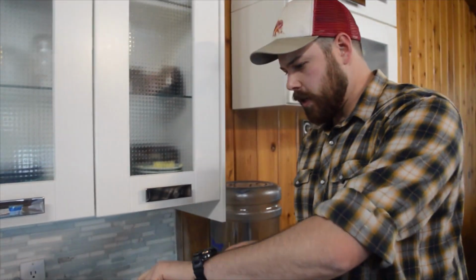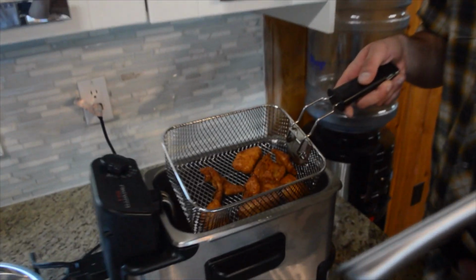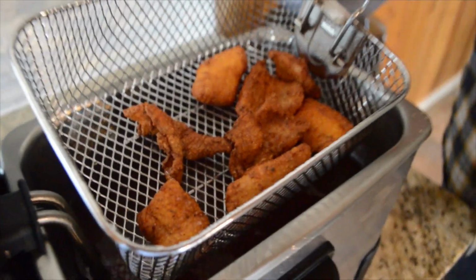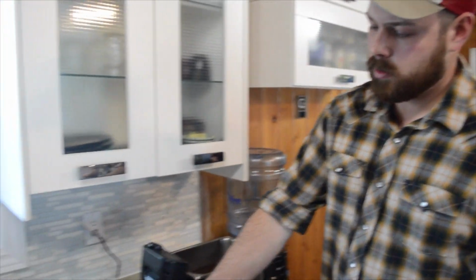Guys, our fish is almost done here. We're going to give it a little peek. When the bubbling is starting to slow down, you can tell that's when the fish is starting to get done. You can see it's nice and brown in there. It's looking nice and crisp. Looks great. Let a little bit of that oil drain off. And then into our basket here.